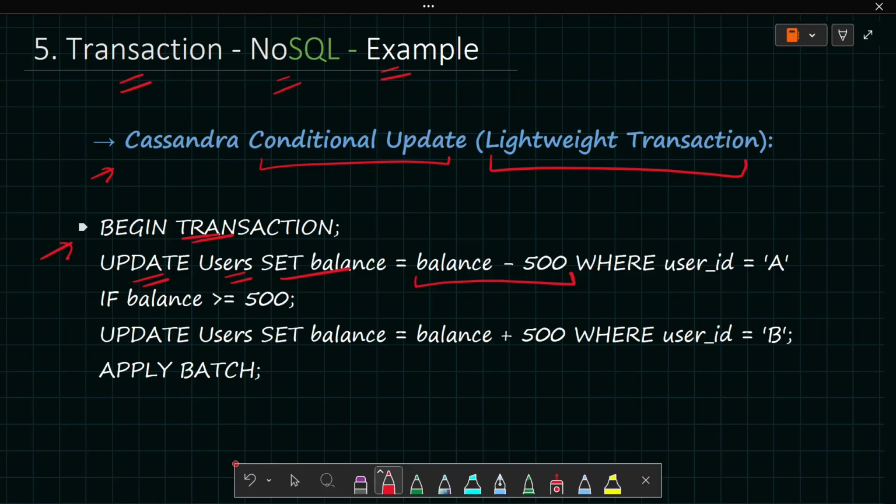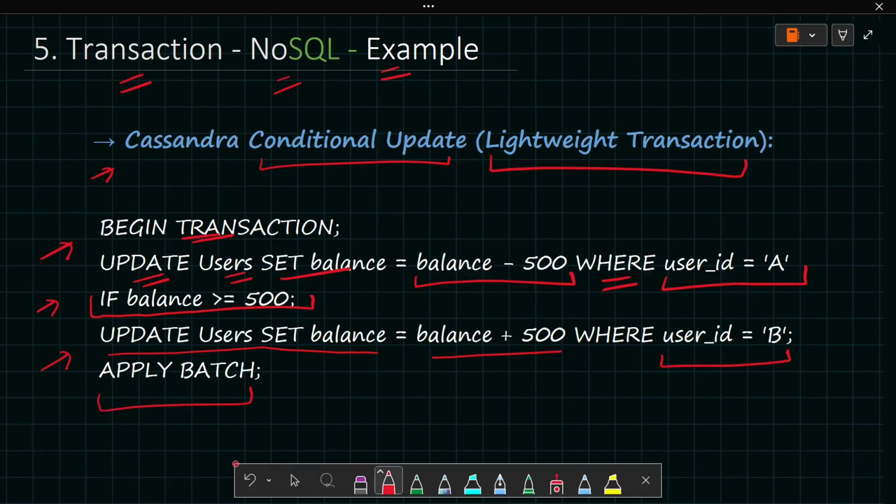Here we set a where condition where the user ID is A. So it will happen only when you have a balance greater than or equal to 500 in your account. That is a constraint. And then we update the user set balance. Here we use set. We add the deducted amount to the user where the user ID is B. And here we apply the batch.